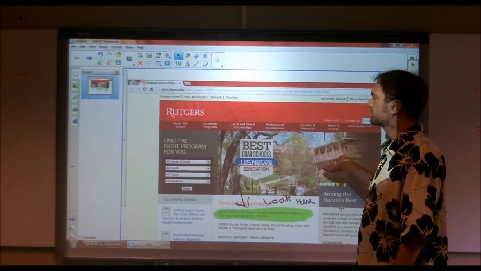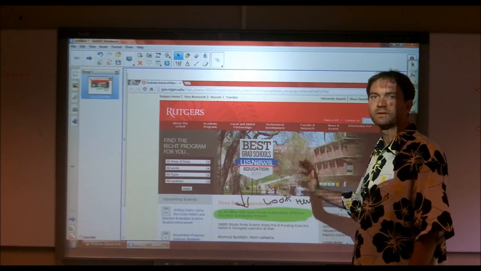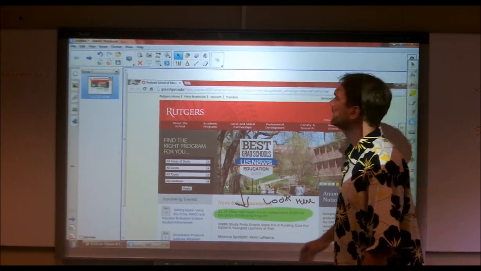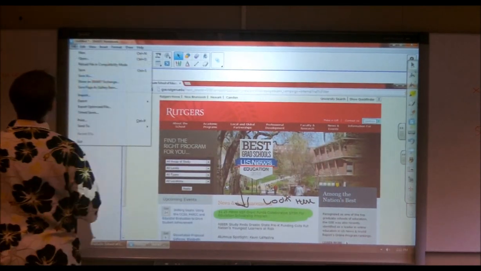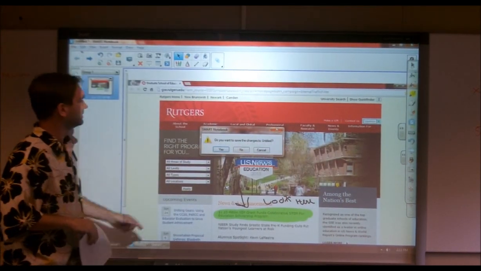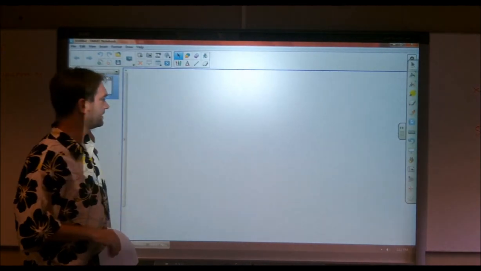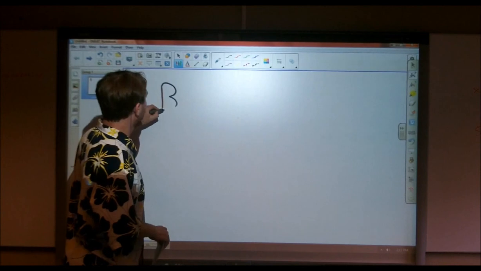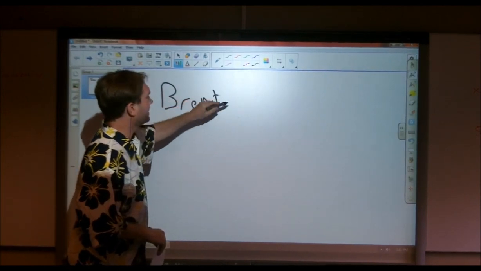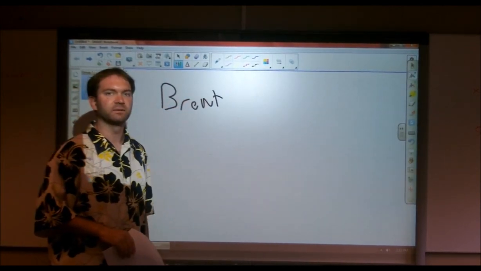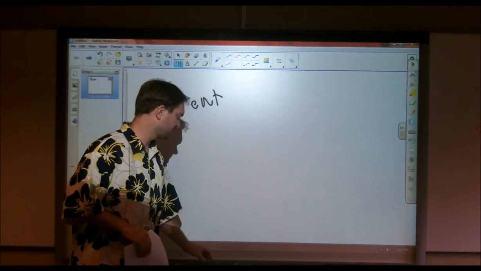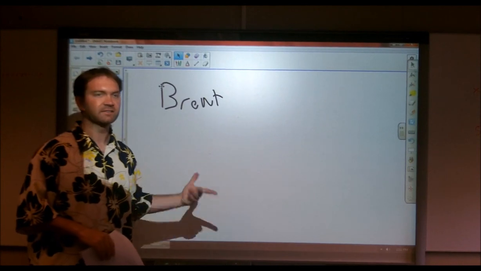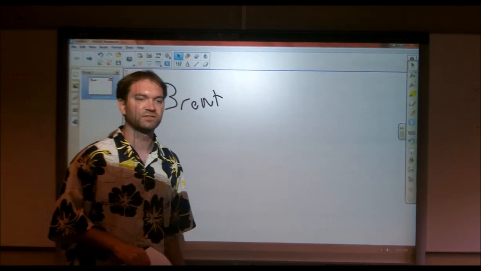Now, you're going to ask, well, maybe I don't want an application, maybe I just want a blank sheet. Well, you could use the Smart Notebook software that's here, right? If I go to File, New, I get a blank whiteboard. I can go ahead and write on that just like a chalkboard and save to pictures, notes, and everything like that. So that completes the first section of the smartboard video. Next, I'm going to show you the Smart Notebook application.